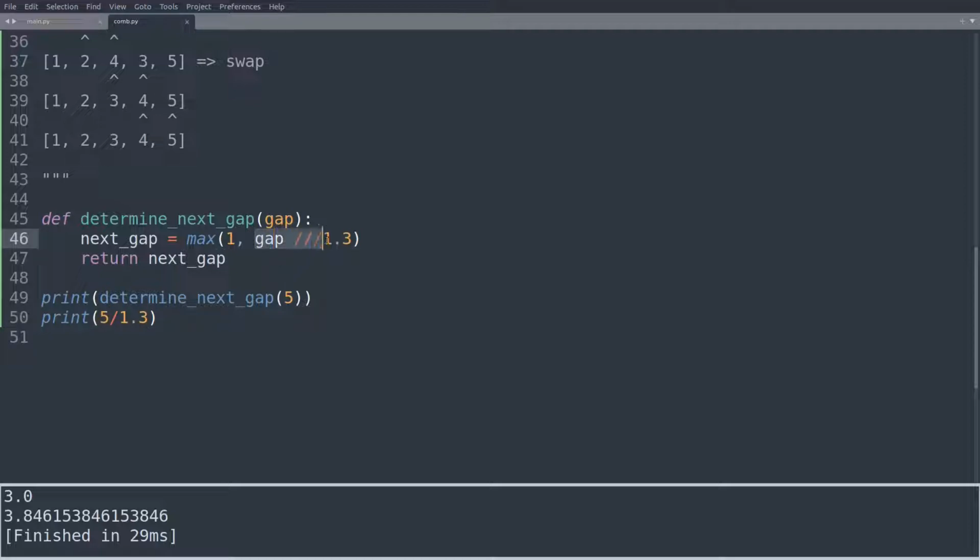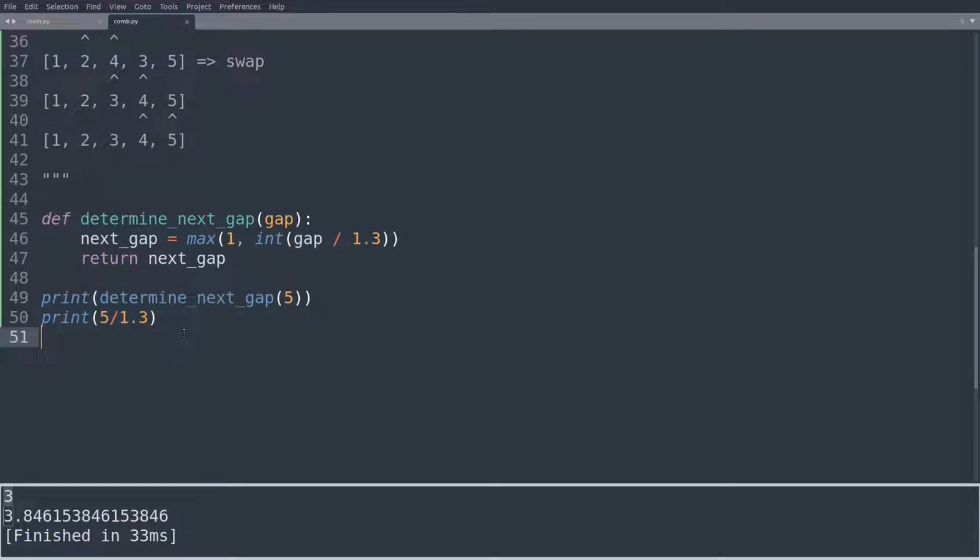So I think we can fix this by just forcing it to be an integer and not just rounding it down. So let's just make this, what did we have before? Gap divided by 1.3. So let's make this gap divided by 1.3, but then have the integer command around that. And now it's just 3 without 0.0. So now it's not a floating point number, but it's really just an integer value. This is important. So make sure that you have the integer function around gap divided by 1.3, and we don't need the double division operator here.